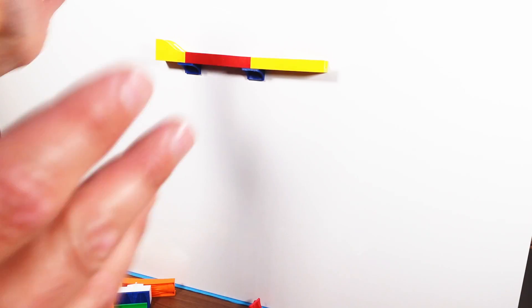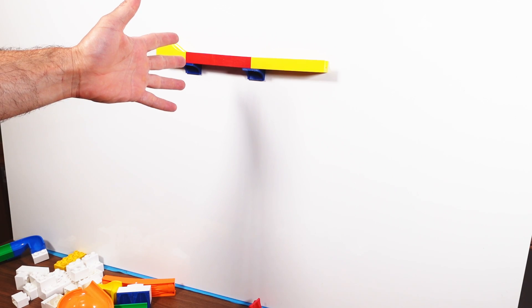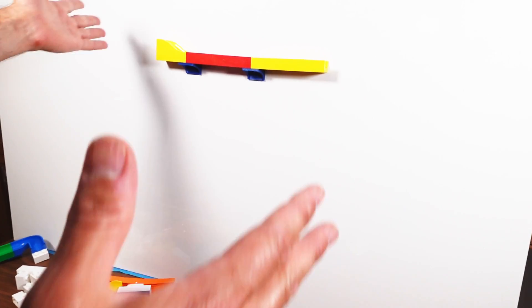That's how easy it is. You just put a couple of tracks together using those connectors and then you can attach them to the whiteboard. And that's basically your first piece of track.